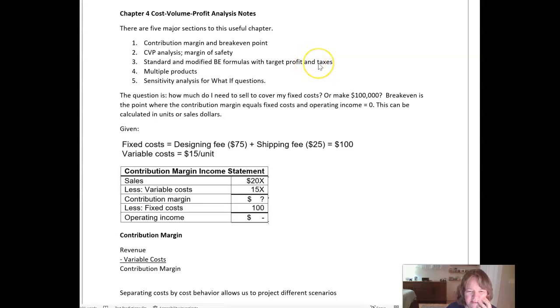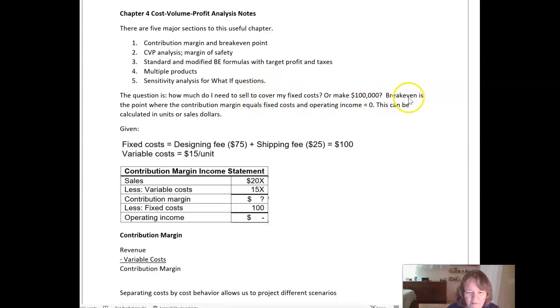I'd like to do taxes together. So the real question is, in my business, how much do I need to sell in order to cover my fixed costs? That's a really critical question, and it's important when you think of how you're going to finance your capacity. If you've got fixed costs, then that's a fixed nut that you have to cover. Or if I want to make so much money, and then, what's the tax effect of it?